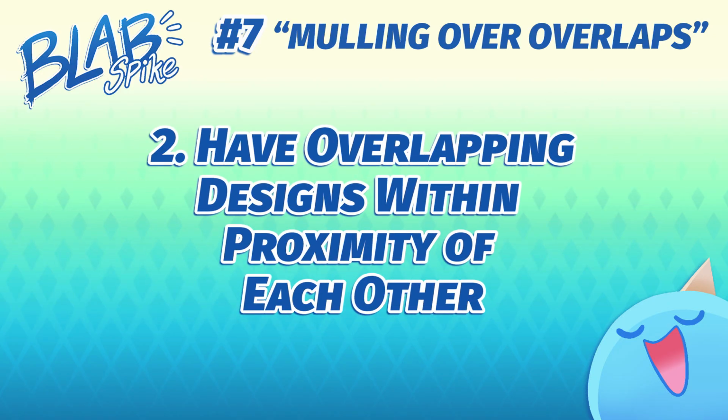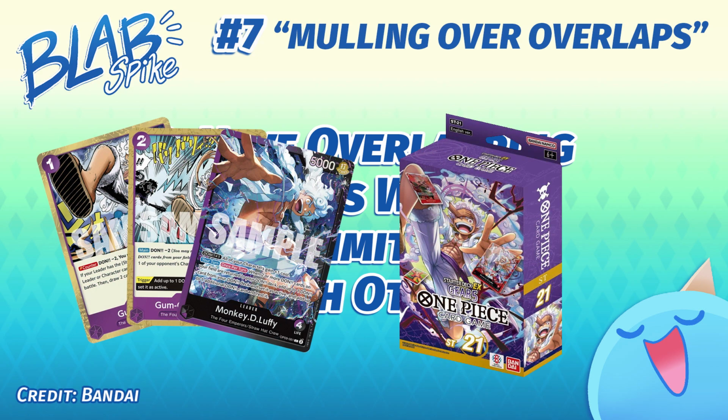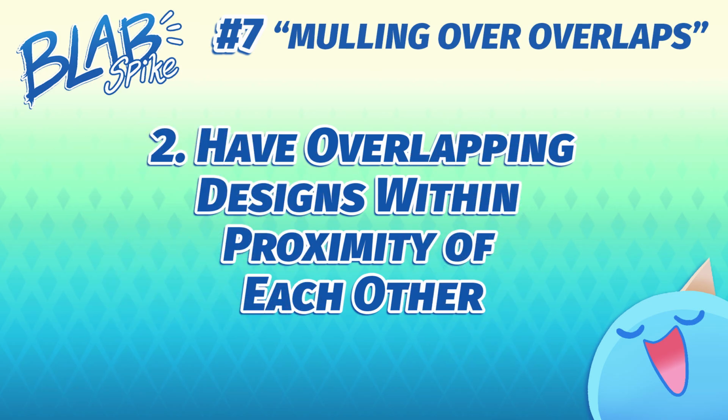Second, you can have overlapping designs within proximity of each other. This is mostly seen on a product level. Pre-constructed decks are a great opportunity to force multiple designs to be seen together. Of course, metaphorical and abstract proximity can also be a thing, though this will require a bit of stretching. For example, there could be effects with subtle differences, but will mostly be a clean overlap. Effects that trigger when starting an attack and effects that trigger after an attack finishes are technically different. However, there are definitely scenarios where they are functionally similar.